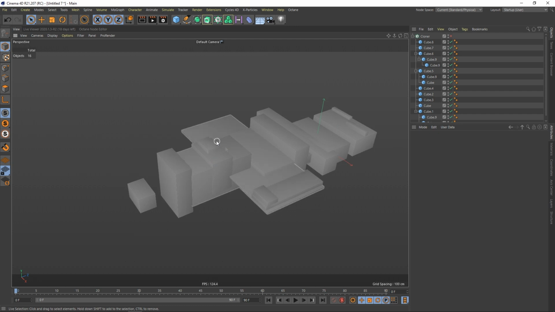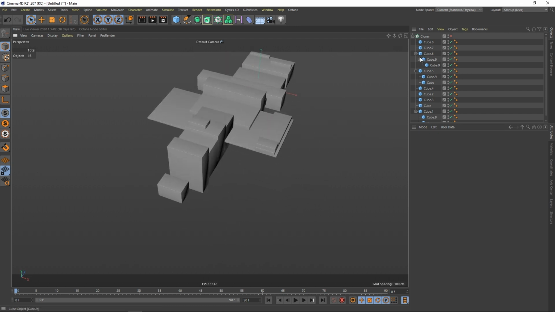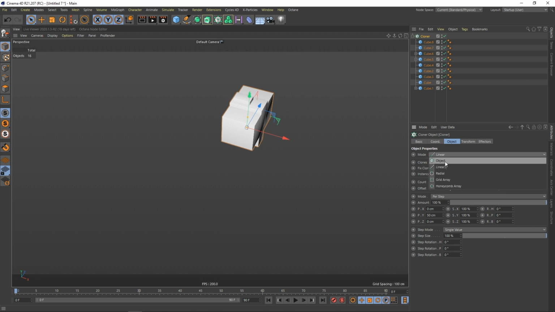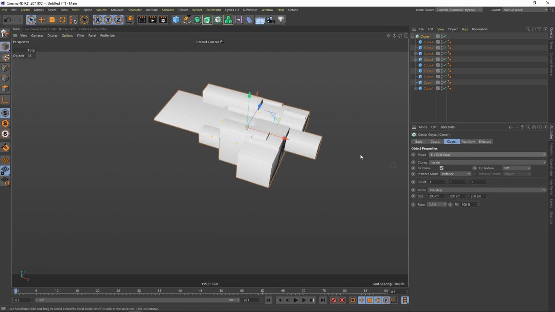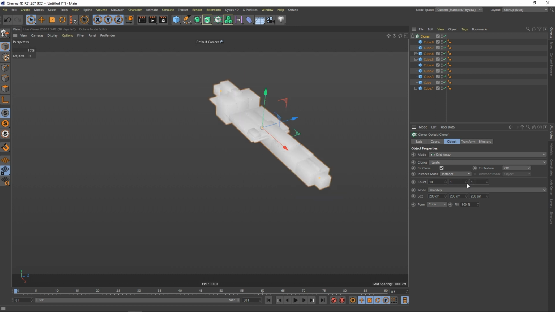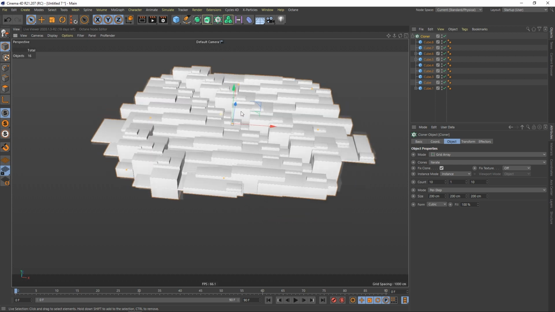Okay, so I just think this will make it a little bit more interesting. So we also have cubes with hierarchies in this cloner. And now I just say it is time to put this one into a perfect grid array. Oh, lovely. Put it to 10 by 10. Okay, so that's a good start, but it is too organized.